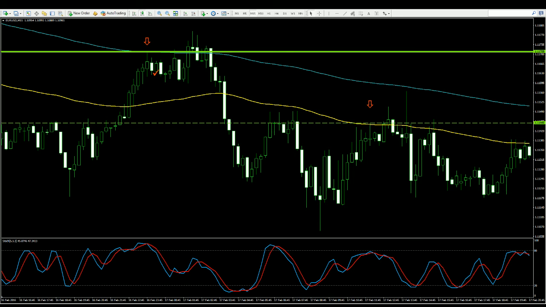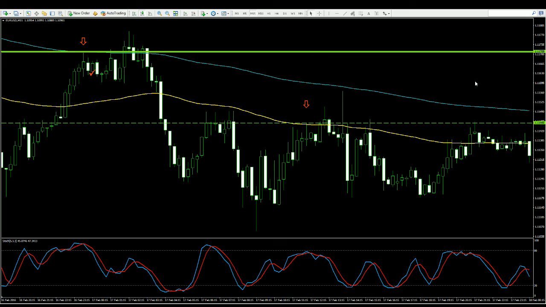Okay, so why the stochastic? Well, first of all, that's just something I'm most comfortable with. Because it confirms those oversold, overbought positions, and it confirms my support and resistance lines. It confirms the EMAs. Basically, the stochastic confirms everything. It confirms the trend, confirms support resistance, confirms overbought, oversold, confirms higher lows, lower highs. That's 4 things. And also the direction of the movement, the current movement.